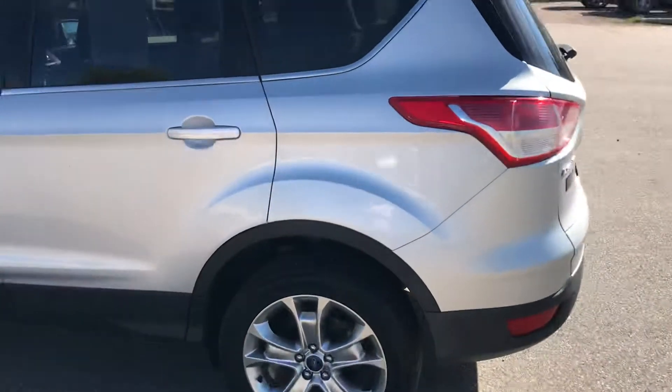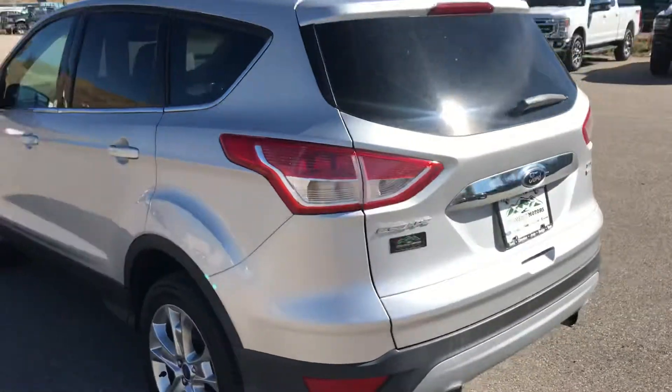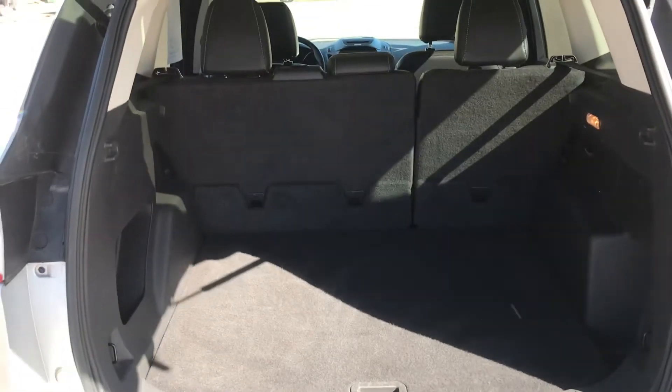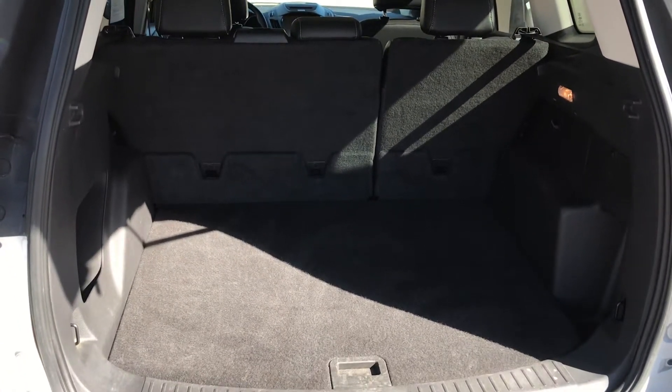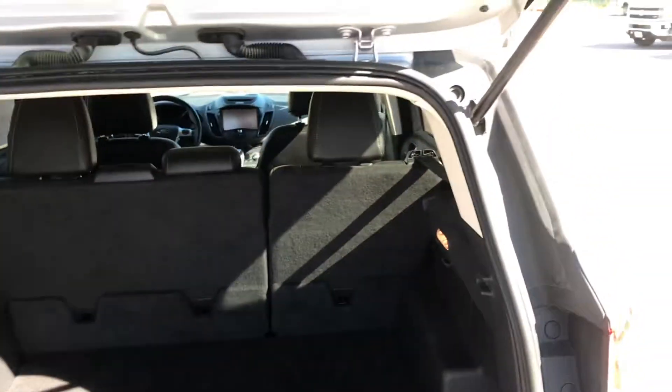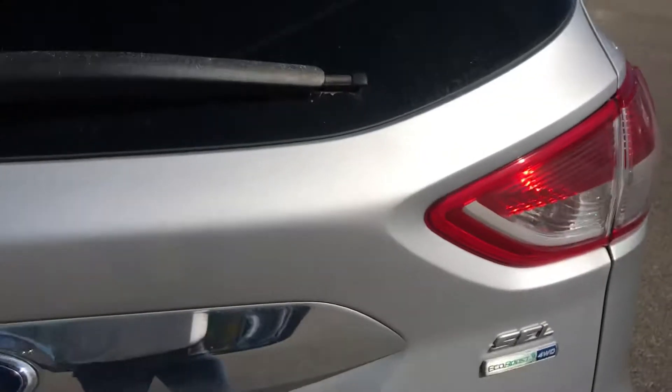A real handsome vehicle — very little body damage if any. It's in outstanding shape, maybe a little ding here and there, but overall this one is a peach. There's lots of room in the back, and of course you've got that 60-40 split fold-down rear seat configuration for your convenience.